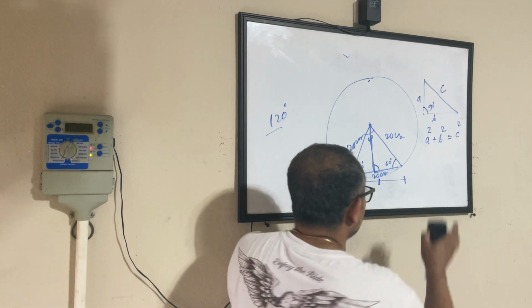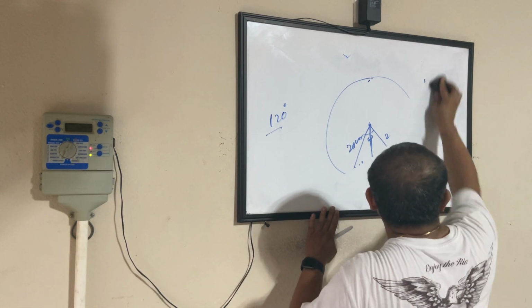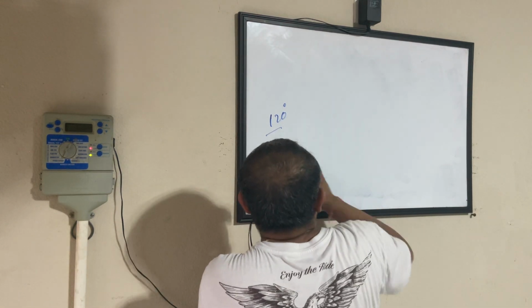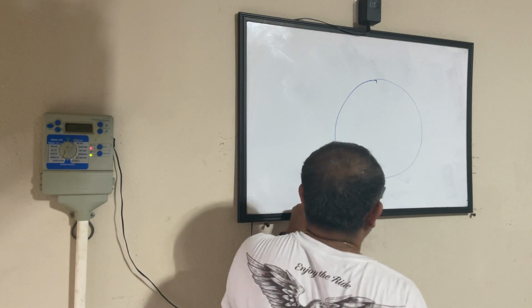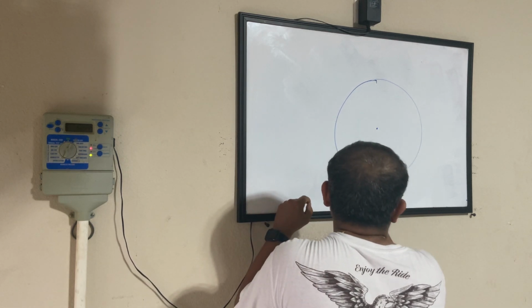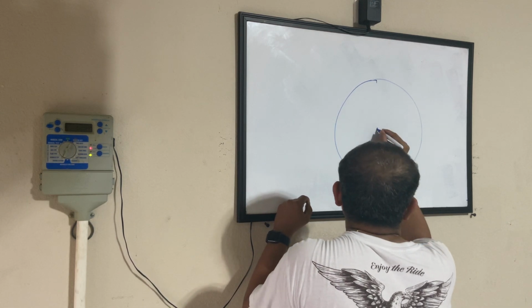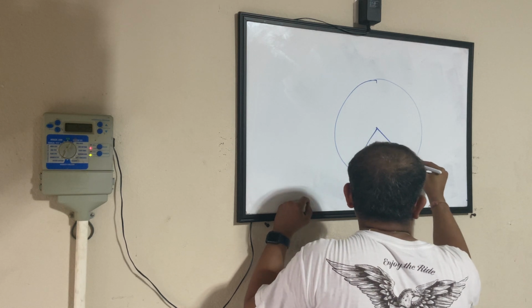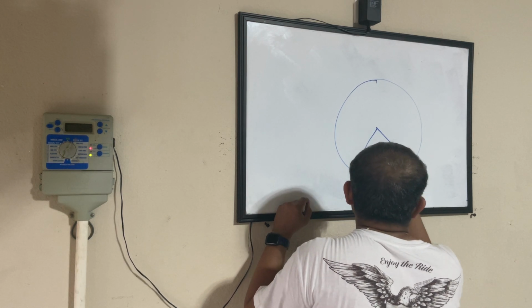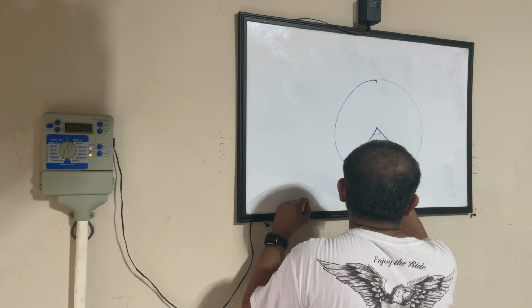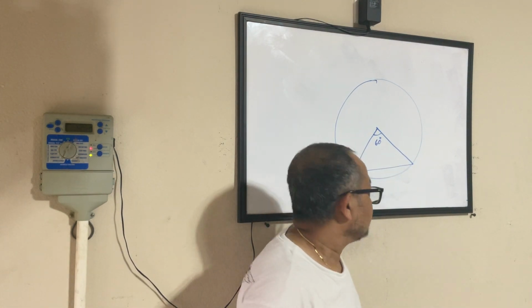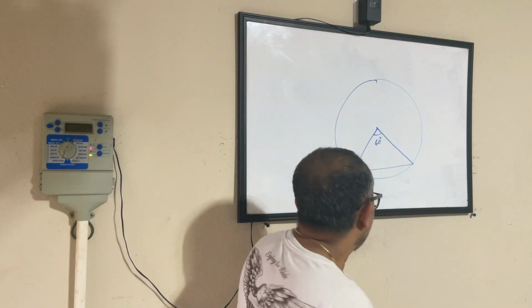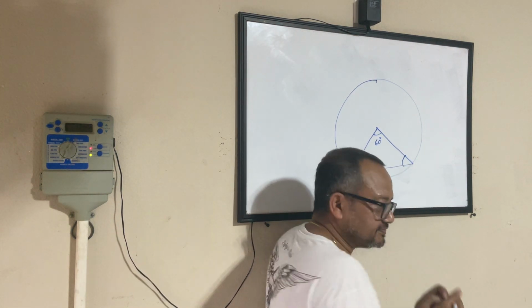No, I am not assuming. I would never dare to assume. Math is something that you cannot cheat. If I ever assume, I will be proven wrong. Now look at this. What did I say? This question was saying that this angle is 60 degrees. Okay? This angle is 60 degrees. How much is this angle and this angle? Tell me.